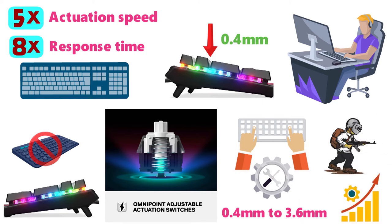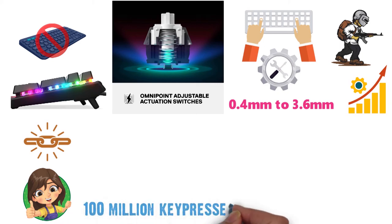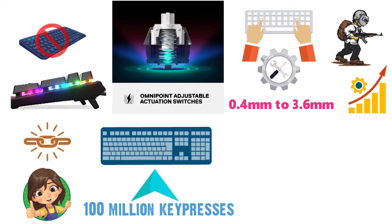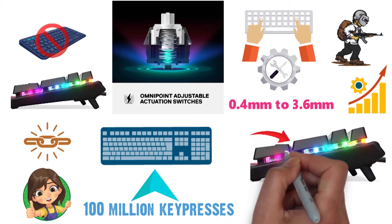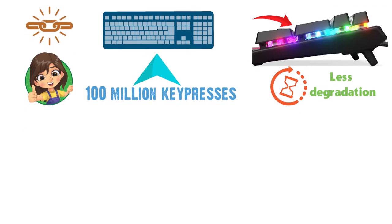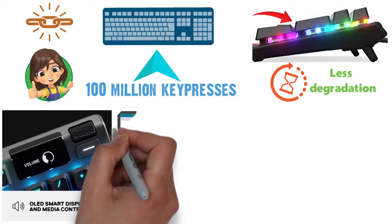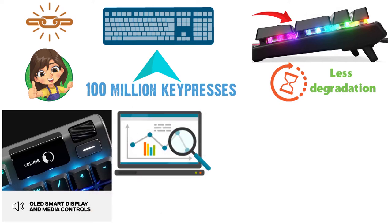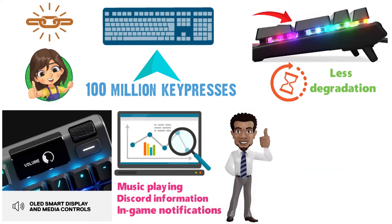The durability of this SteelSeries beast is something that stands out. It supports 100 million key presses, which far surpasses other competing keyboards. As there are no points of direct physical contact between the switches, it allows for much longer use and less degradation. Another cool little feature is the OLED smart display above the numpad. This allows you to keep track of small pieces of information, such as your music playing, Discord information, or some in-game notifications, saving you time from alt-tabbing out.